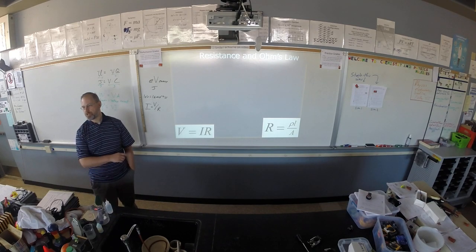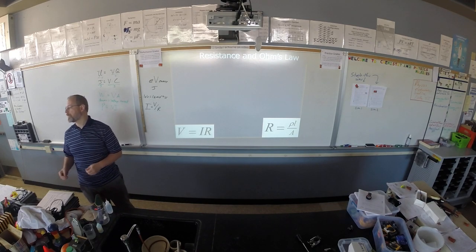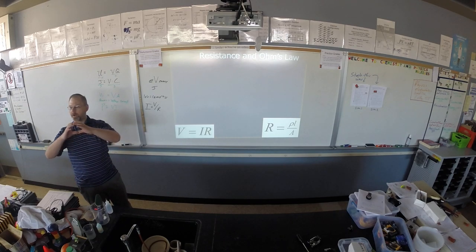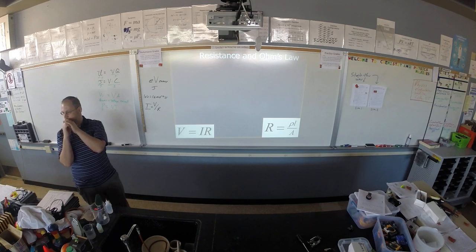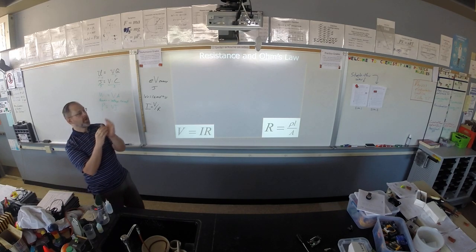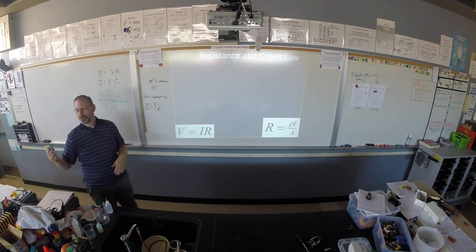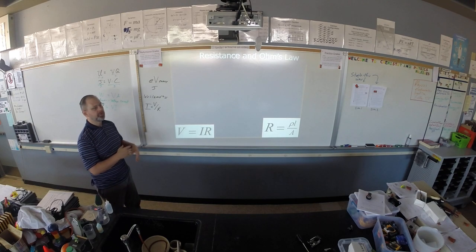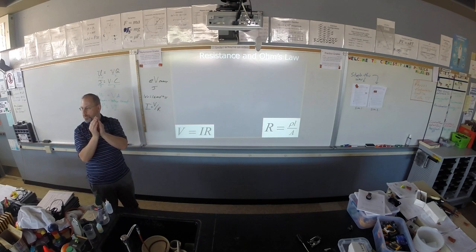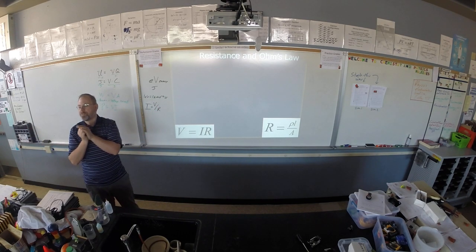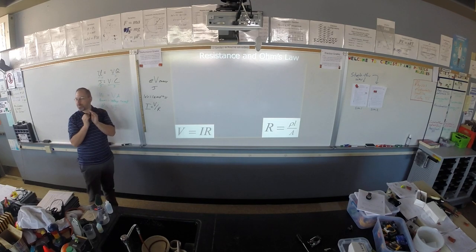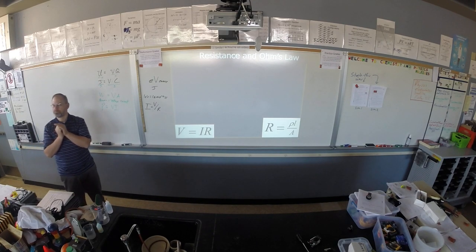So, using this idea in that equation, what has more resistance, a thick wire or a thin wire? A thin wire. What has more resistance to student flow, a small door or a big door? Small door. If you want to get out of the room as fast as possible, do you want to go through a big door or a small door? Big door. Okay. So a small door has more resistance to student flow.